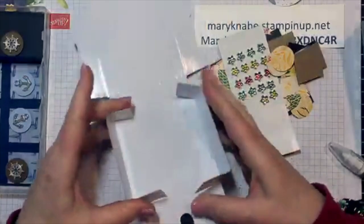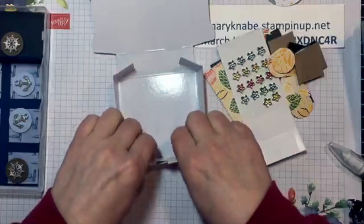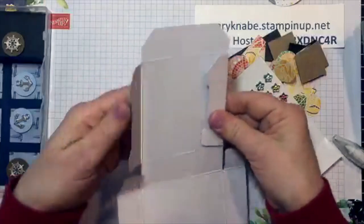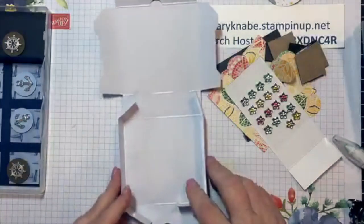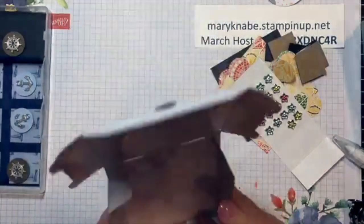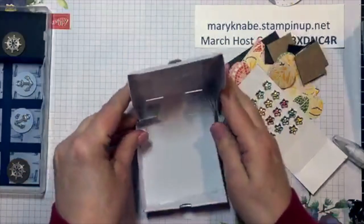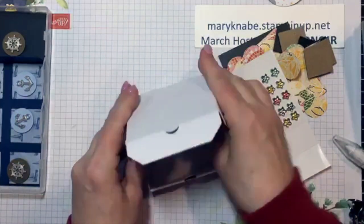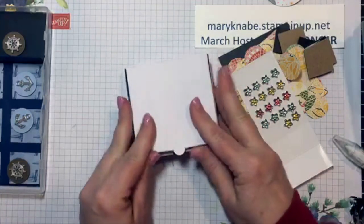Real easy to put together the box. Just fold up the sides and around like that. And it's good to fold all the score lines first, really. There. And then you can go ahead and fold it all together. Oops, why is that not staying? There we go. And it folds up exactly like you would think, and thus the name mini pizza box. The inside, those side tabs are going to be folded to the inside.